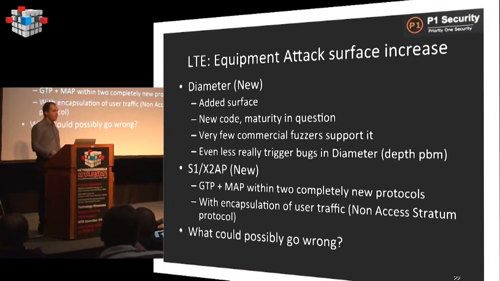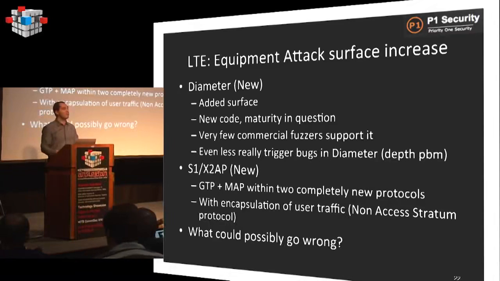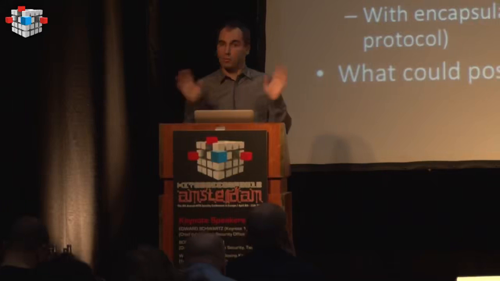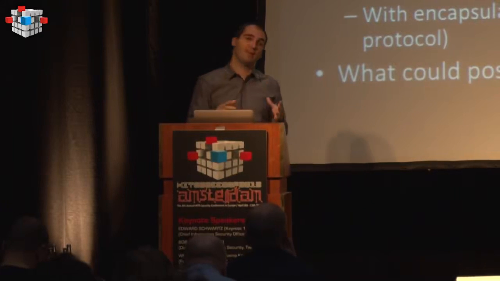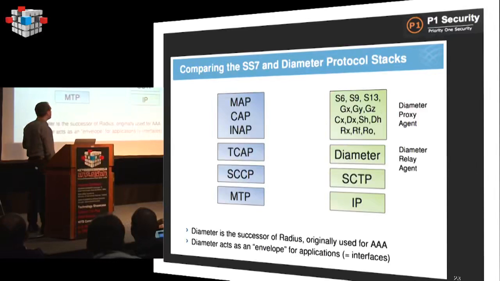So what it means is that we have new encapsulation, with now even some traffic which is directly flowing from the UE, the user equipment, into the core network, thanks to the eNodeB using S1, X2 and Diameter. And what that means is that you have direct signaling with no modification, which is now flowing from the external user-controlled devices directly into the core network. Of course, it has to be handled and treated, no problem. But the problem is that with this kind of exposure, you know the kind of problem we are going to be facing.